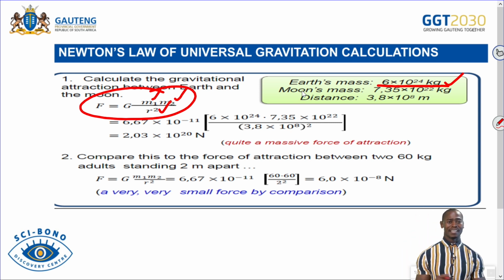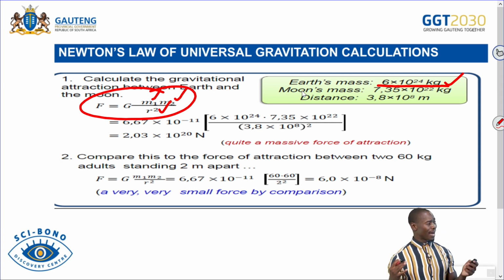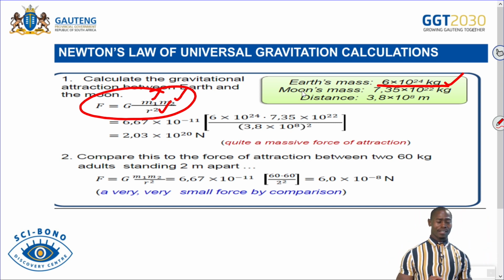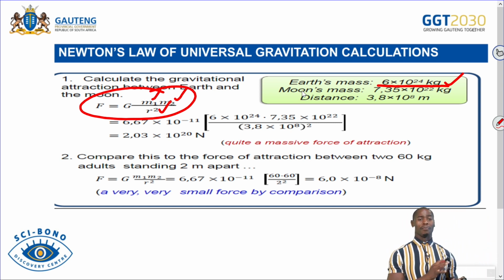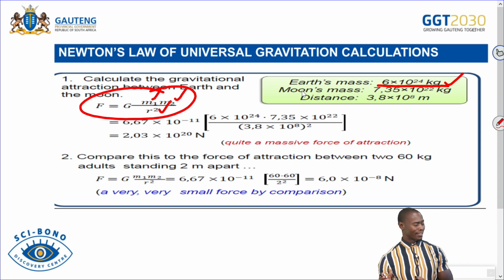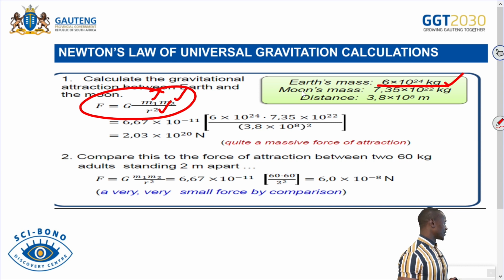So every particle in the universe attracts every other particle. All right, so the equation you can see is F equals G m1 m2 over r squared. Where are we getting this equation from? From the data sheet. So there's no need, learners, to memorize this equation. Just know when to use it. All right, so it's there on your data sheet. Just copy it as it is, and then you will get marks for doing that.